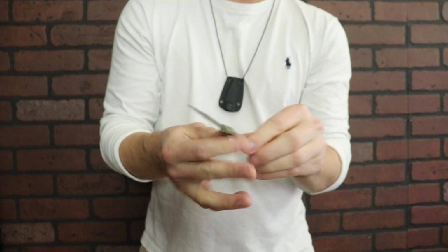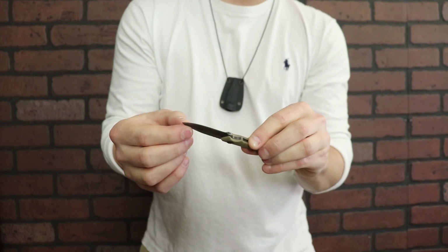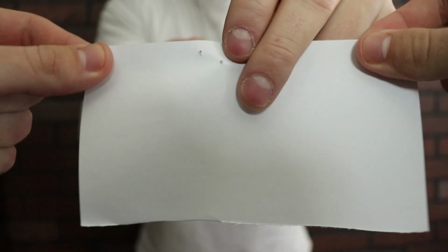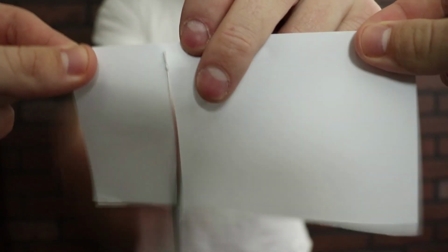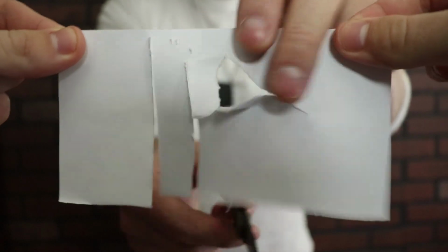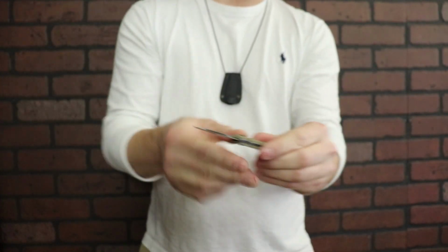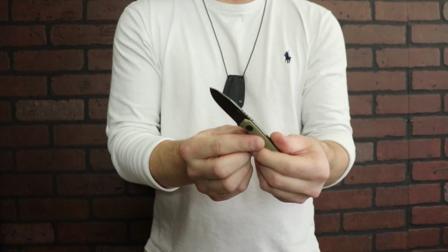And, just for the sake of it, let's test out this tip. But I already have a feeling, yeah, very minimal push, but it's not going to go through very far. But sharpen this sucker up. You might have a good belly on it, but the tip is a no-go.